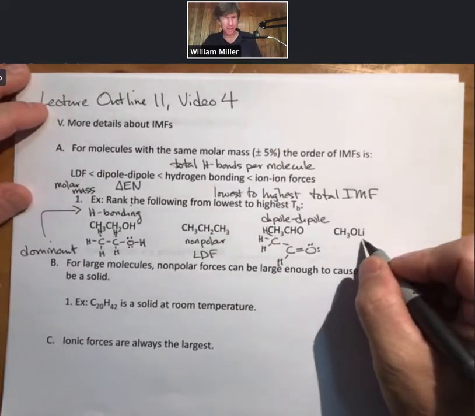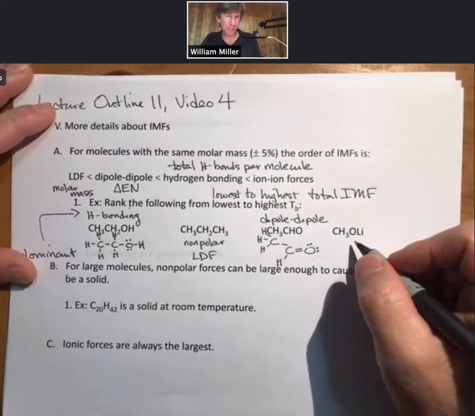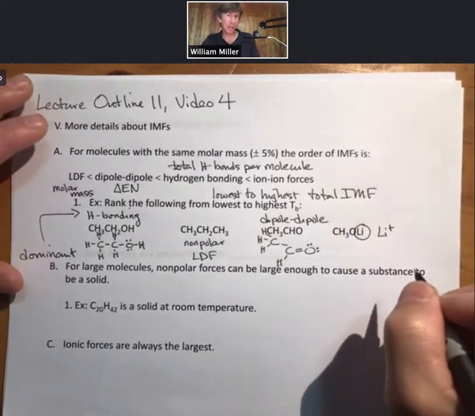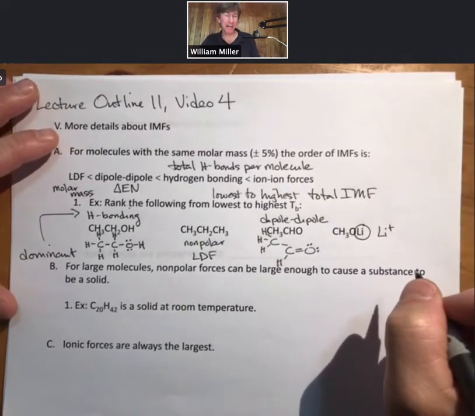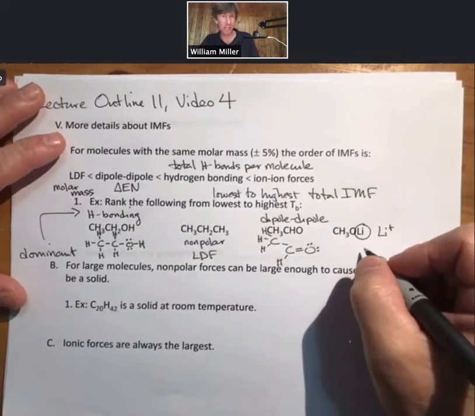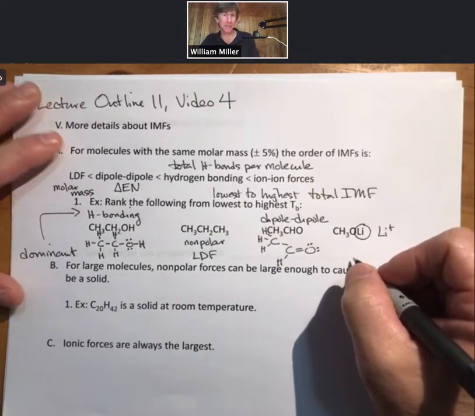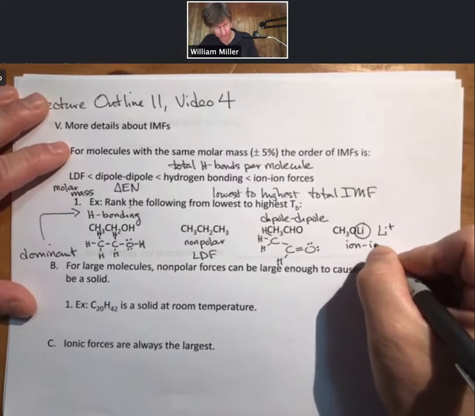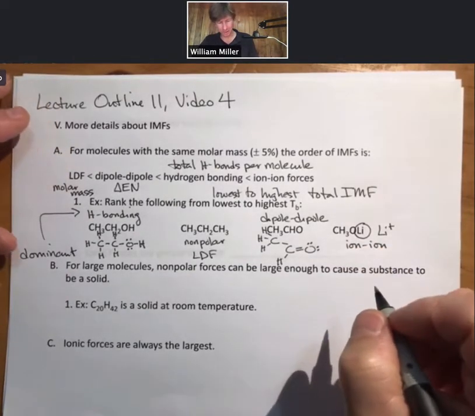And I don't know what this is, or maybe you're wondering what this is, but the thing to key in on is it has a lithium, it has a metal, it has a lithium ion. I don't care what it is, if it's got a metal in it, it's going to be an ionic compound and have ion-ion forces.